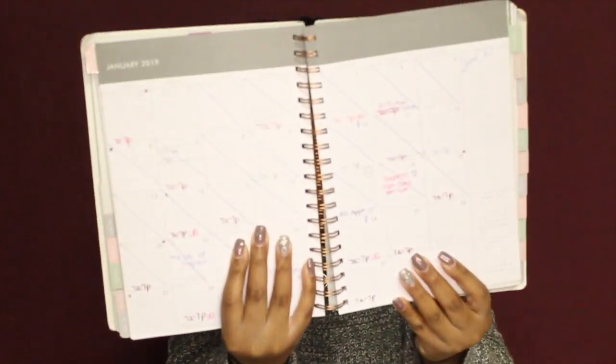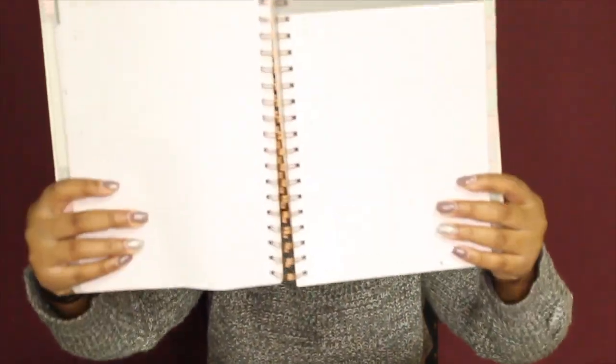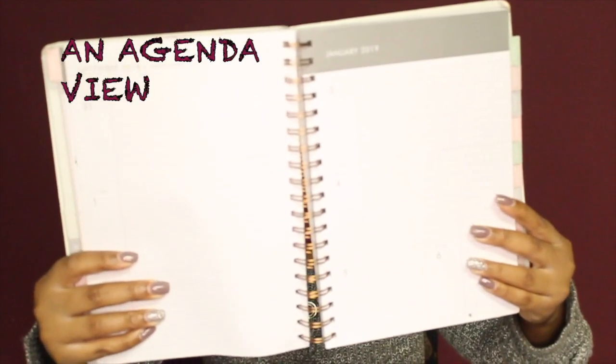The planner I currently use now is from TJ Maxx, and the big thing you just want to look for in a planner is you want to get the month view. So I'm going to show you guys that in this planner. By the way, this planner is my planner for this year, so it's not really school oriented. Just ignore everything in it. So you want something with a month view, and then you want something with a kind of checklist view or how you can write like daily things. So this is my planner.